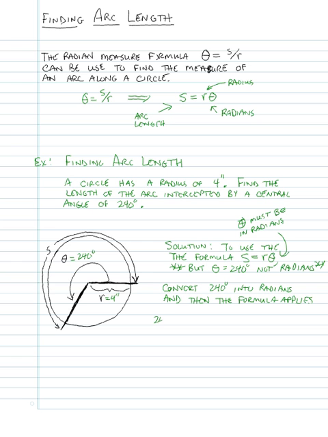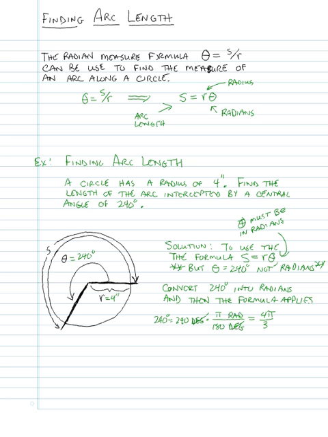Well, 240 degrees times a conversion factor. We need the degrees to go out, and we need radians to appear. So we use the relationship, we know pi radians and 180 degrees are the same, so the degrees will go out, and we'll have 240 pi over 180 radians. Well, when we simplify 240 over 180, we get 4 pi over 3.